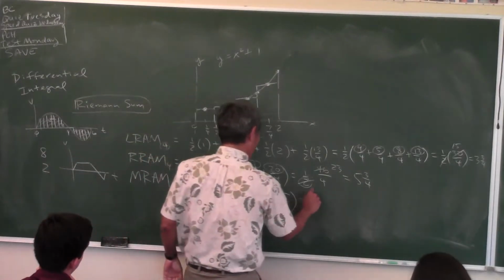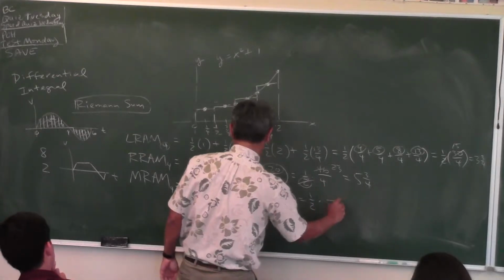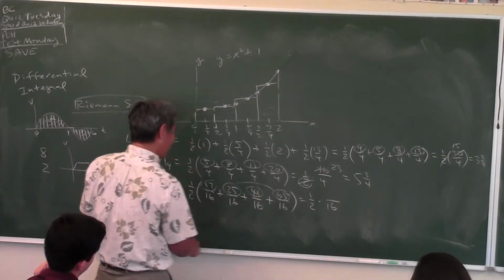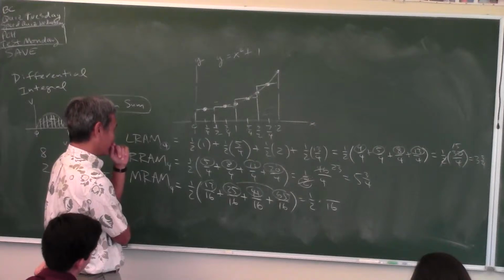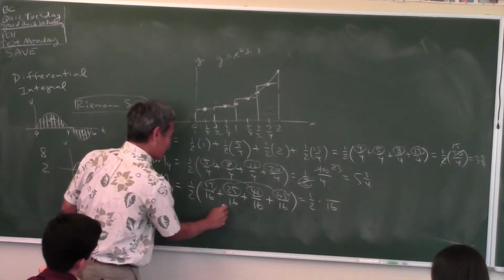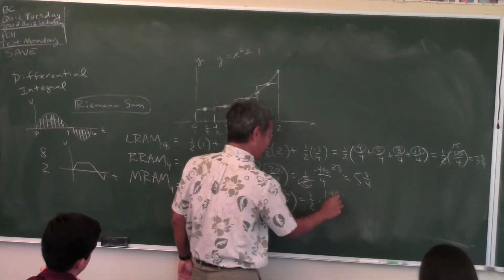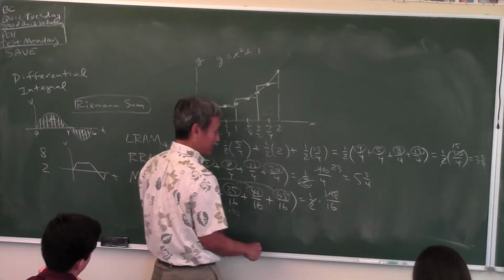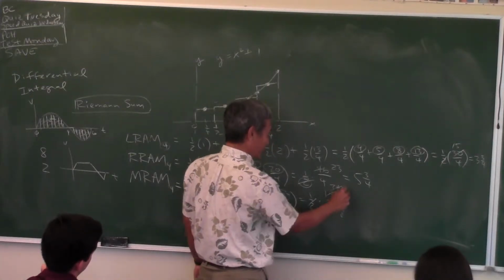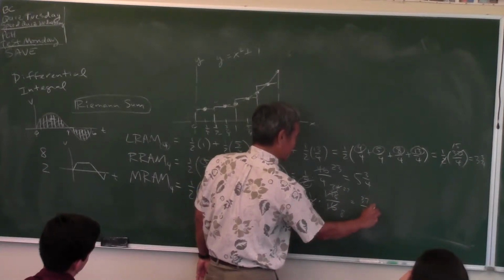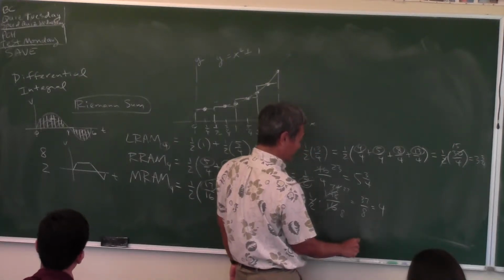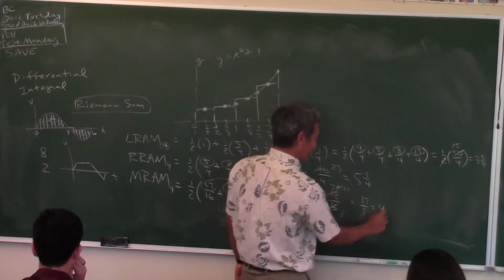Okay, let's add it up. 1/2 times something over 16. What is 17 plus 25 plus 41 plus 65? I would add these two first because 25 plus 65 is 90, right? And 41 plus 17 is 58. So 58 plus 90, 148. But 2 goes into 148, 74 times. We can reduce some more. 2 goes into that 8, 2 goes into that 37. So 37/8, which is 4 and 5/8.